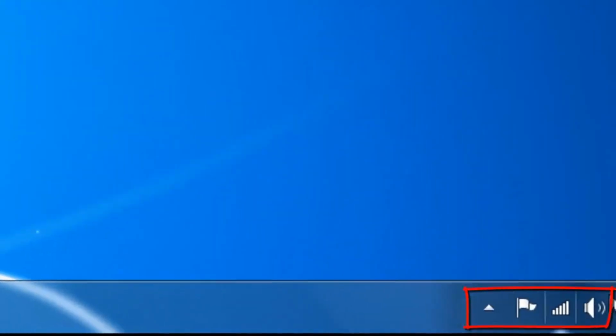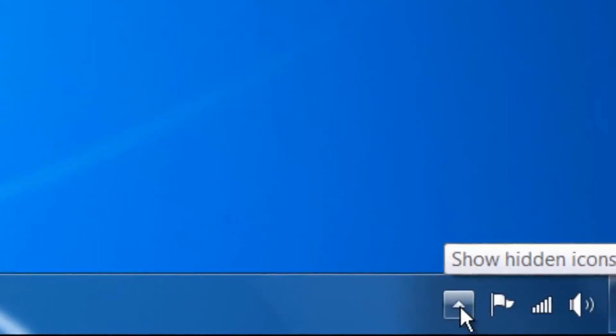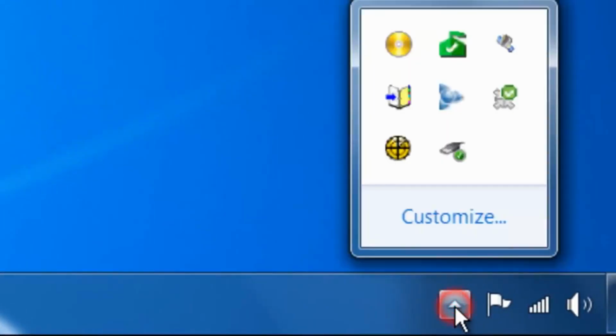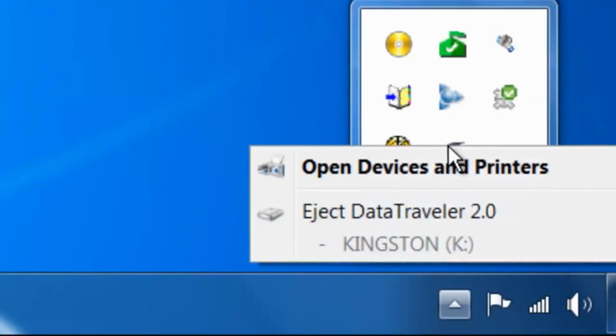Step 1. Go to the notification area in the taskbar, which is in the lower right corner of the screen. Click on the little arrow to show hidden icons. Hover your mouse over these icons and you will find one that says Safely Remove Hardware and Eject Media.